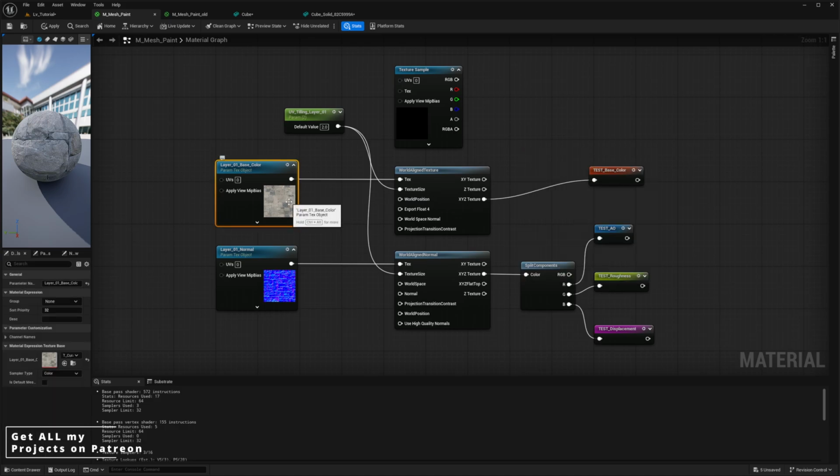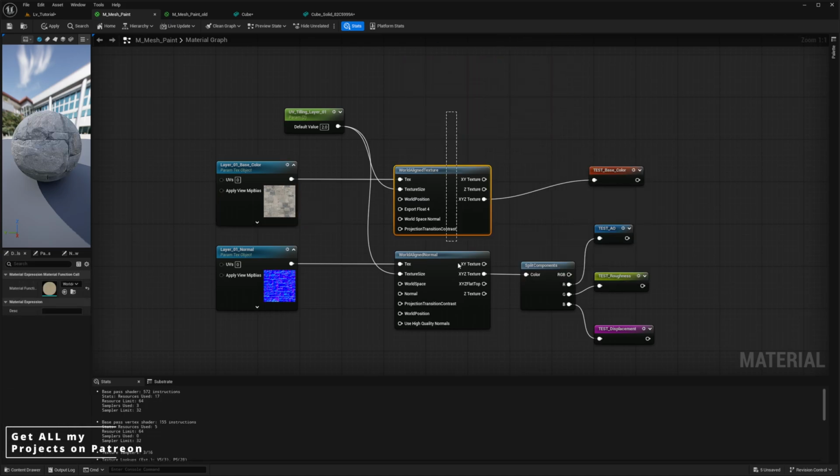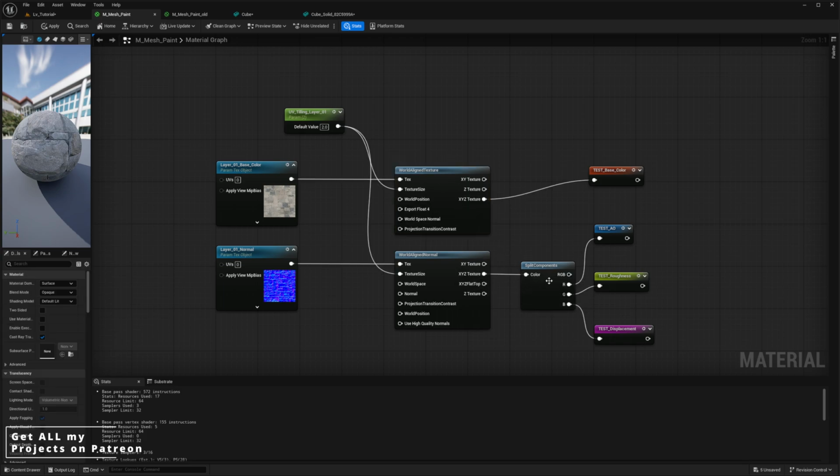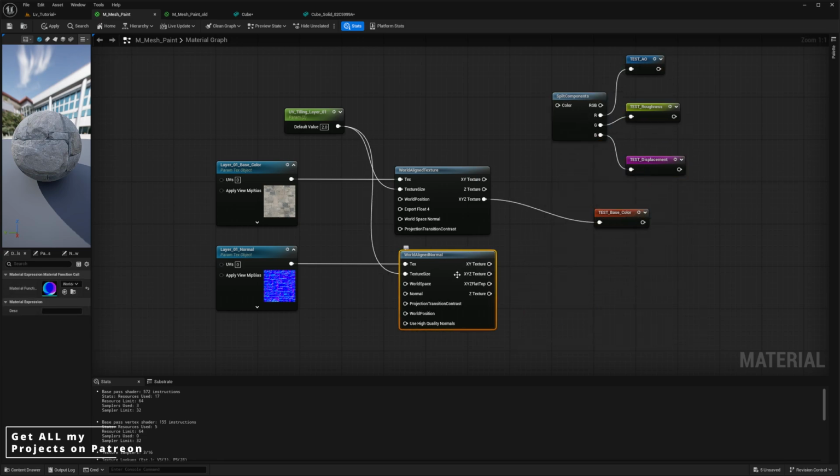So we're using a texture object, not a texture sample, to effectively feed the texture through these two nodes, either for a normal texture or for a normal. This works for base color and roughness, ambient occlusion, and so on. I've actually seemed to have made a mistake here, which is fine. Obviously, this wouldn't connect to this one. This would just simply output a normal here, right? So we could say this is a test normal.